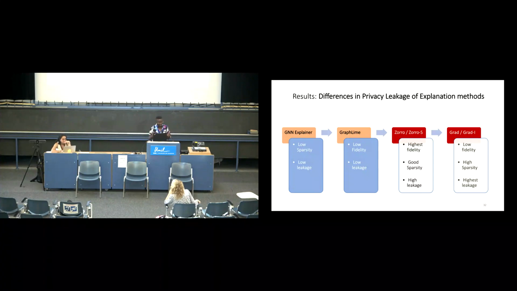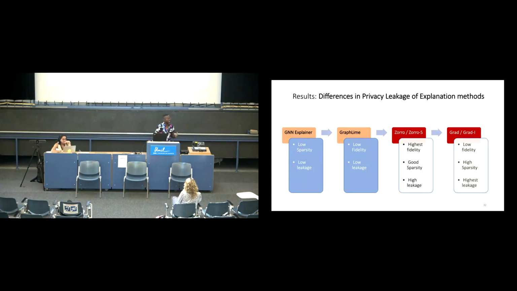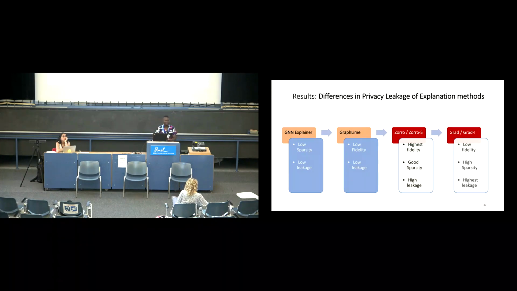All right, and that's because GraphLime uses a surrogate model based on HSIC lasso to give the explanations for the model. But what we figured out is that explanations that are very loyal to the model, and that have good sparsity, leak more information. Now, one of the major surprising things in this whole research is that we figured that the gradient-based method is not faithful at all to the model. And there's also a whole bunch of ones. So it's actually just telling us that most of these features are very important, okay?